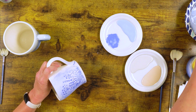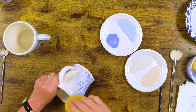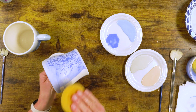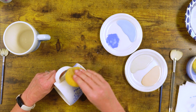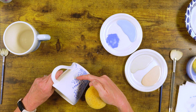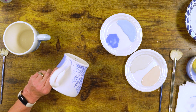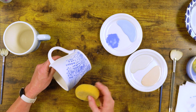Now, if you are worried about not having this even, getting all this off, you could totally paint the whole thing blue and wipe it off, or you can kind of smear this over to the other side so you have a uniform background. But as long as you don't press too hard. See, if I'm pressing really hard here, I can see where I'm taking some of that glaze off. So I really want to go lightly.